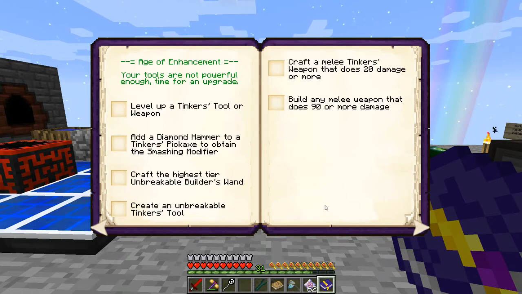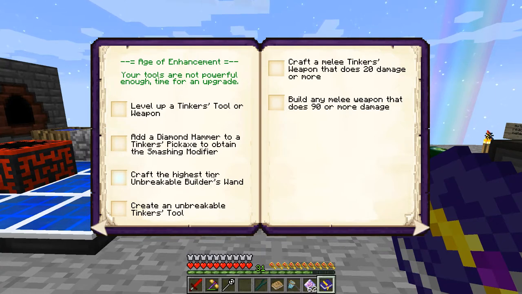Tinker's Construct, it's a fabulous mod that lets you do all sorts of fun stuff with tools by building the parts and putting them together into all sorts of shapes and sizes. The ones we're tackling today, we are going to level up a Tinker's weapon. We're going to chain the smashing modifier with the diamond hammer. We're going to, even though it's not quite Tinker's, craft the highest tier builder's wand. And we're going to craft a melee Tinker's weapon to do 20 damage or more. So we'll get straight on into it.